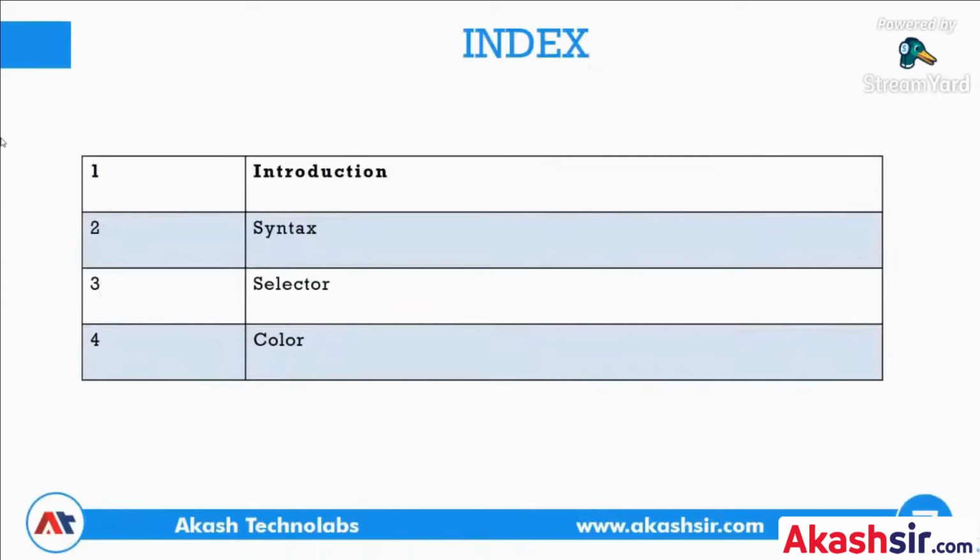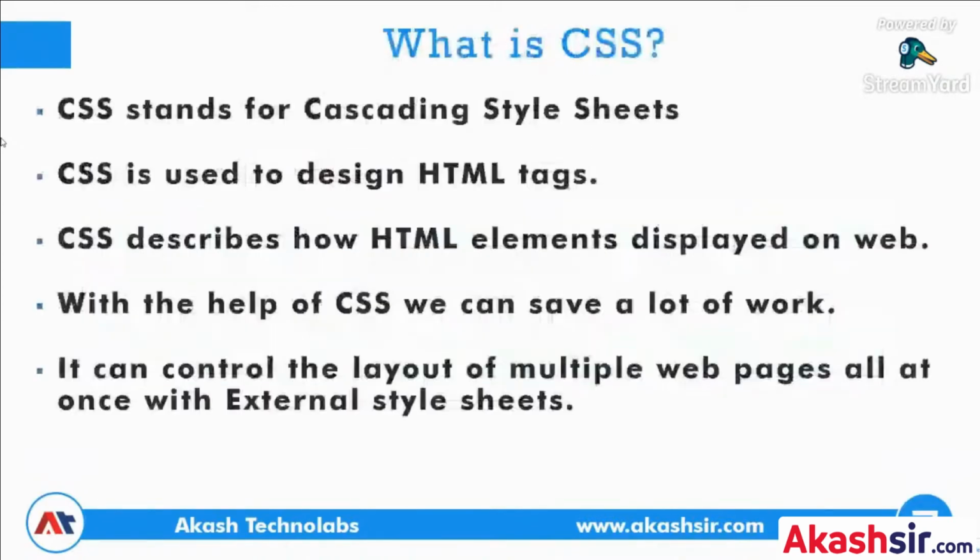Okay, so let's say, what is CSS? So CSS stands for Cascading Style Sheet, and CSS is used to design your HTML tags. Let's say we have one table. Let's say if we are designing furniture, or maybe some good furniture in your house, so you know very well, we have wood, that is totally structure based. To design it, we have to use Formica, right? So Formica will be available in any design. So the same thing over here. CSS stands for Cascading Style Sheet, and CSS is used to design HTML tags, right?